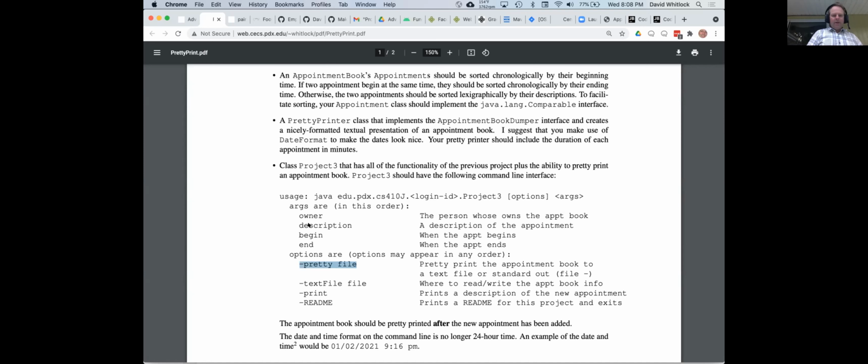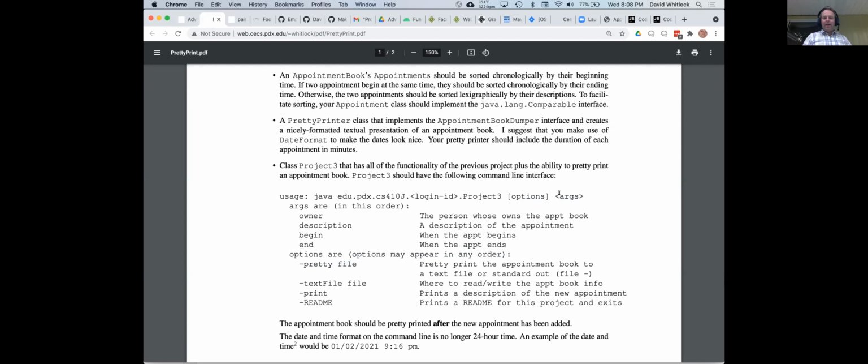Yeah. So crash. Also, I have an interesting way I process these from the command line, where basically I won't say how, but it ultimately means that the order of the arguments in relation to each other and the order of the options in relation to each other matters, but they can actually be sort of jumbled. So you can have options in the middle of arguments as long as it has a dash. Okay. Let's see here. I guess it doesn't say here, but if you look at project 1, options may appear in any order, but options always precede arguments. Okay, so you want that particular functionality to be ironed out.